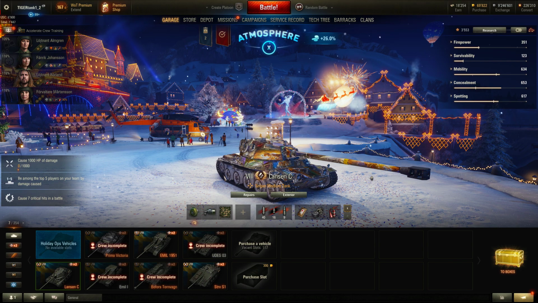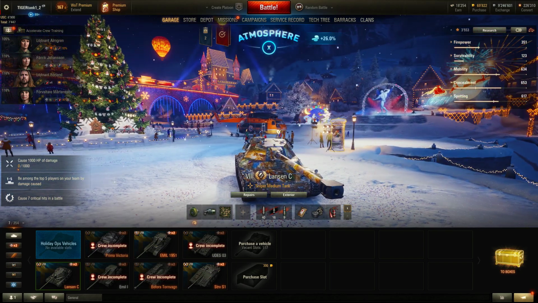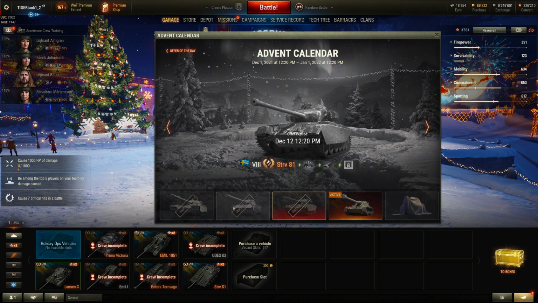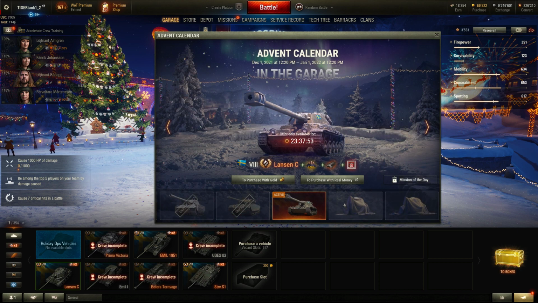Welcome back to Advent Calendar Day 12 of the Christmas event. And this time they have the Lansen C in the repertoire. So yesterday we had the STRV 81, and I wasn't sure if the STRV 81 was going to be the only Swedish medium tank that they are going to be selling. Turns out that is not the case. They're selling the Lansen C.